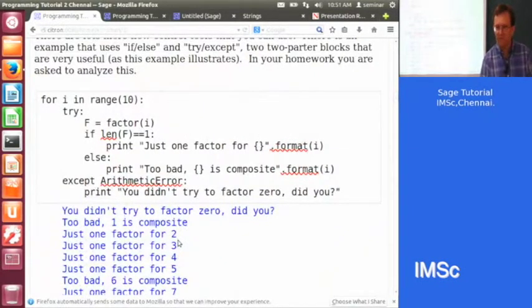Now this is your homework, so I'm not explaining all of this, right? But the dot format can be used for any object. That's one of the things, and I give you a couple links for this. This is how to format strings. It is the technical word. All you have to think of it as, how do I get it to print out the number that I was trying to factor? It's a way to make it so that if you don't know ahead of time what's going to go into words, then you can make the words go in. So 2, 3, 4, 5 went in.